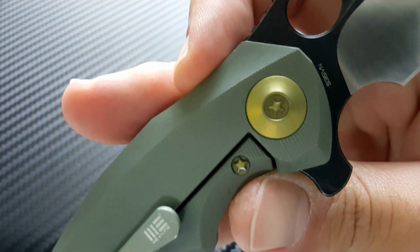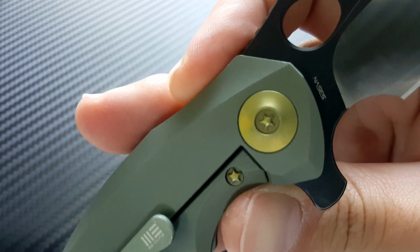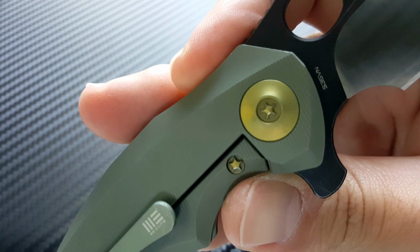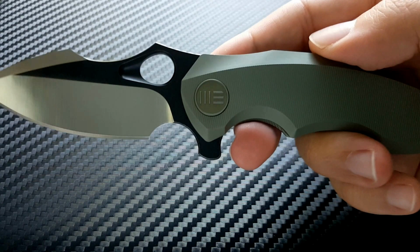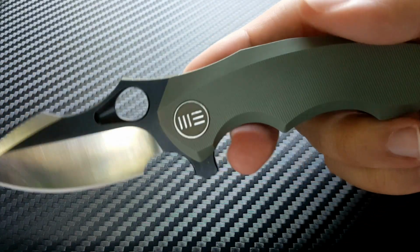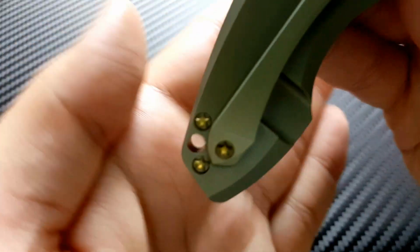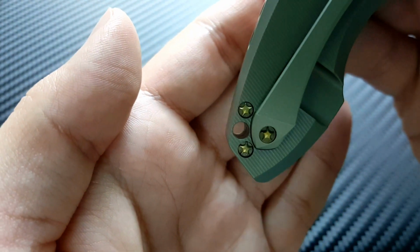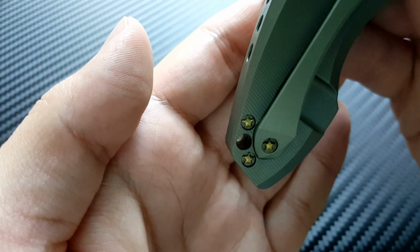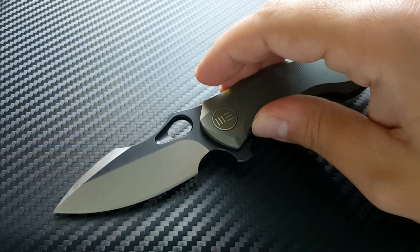The reverse is a brightly colored anodized titanium screw with proprietary screw hardware. Now that would be a nuisance, except that Wii Knives very nicely includes the pivot tool and the screwdriver tool to remove all of their proprietary hardware that they've got on this knife. This stuff is very sturdy. When I took this knife apart and cleaned it up and oiled it, I did not think that any of these things were going to break. So, felt very sturdy.